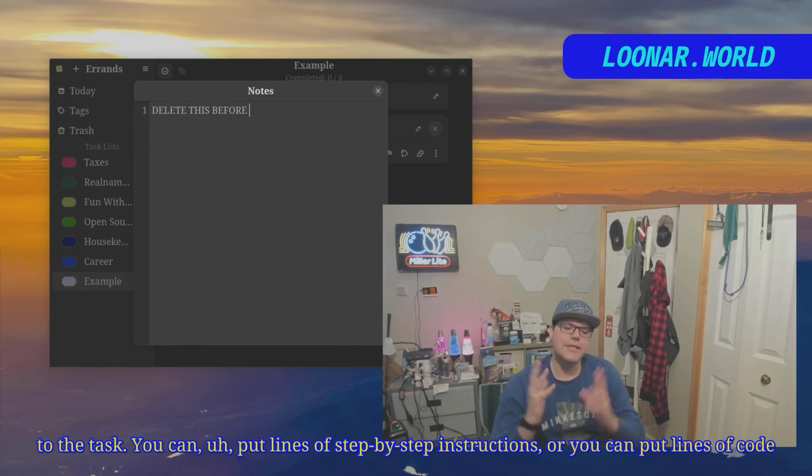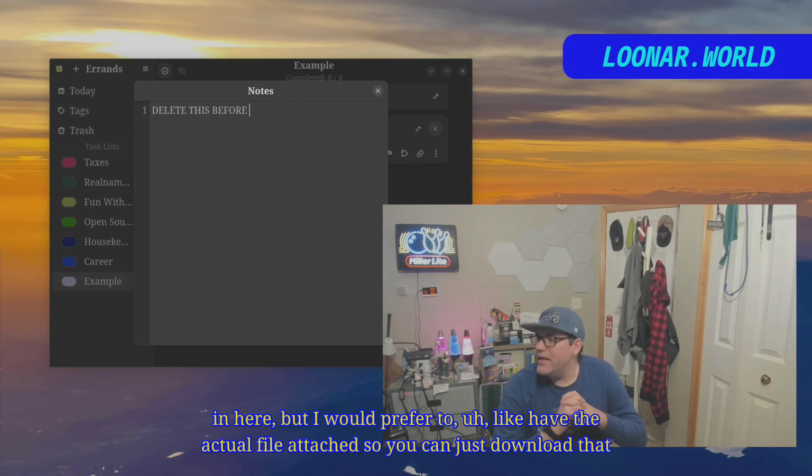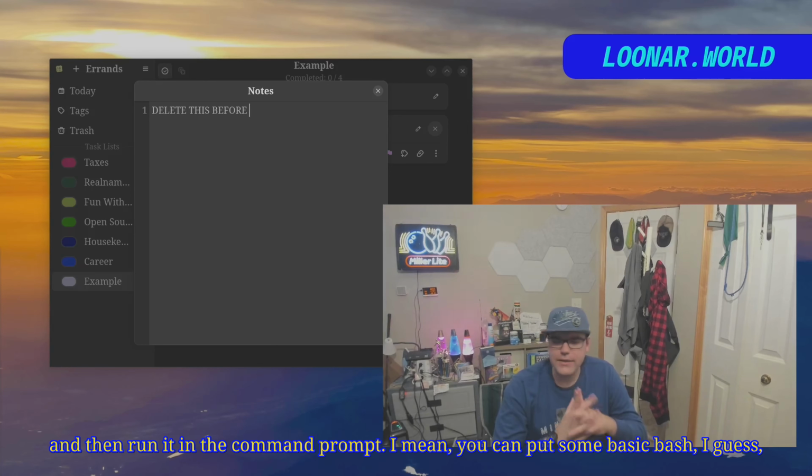to the task. You can put lines of step-by-step instructions, or you can put lines of code in here, but I would prefer to have the actual file attached so you can just download that and then run it in the command prompt.